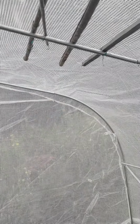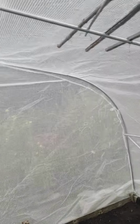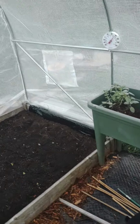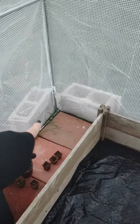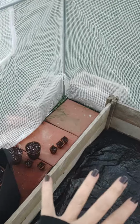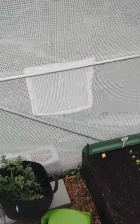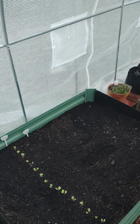The problem I'm having is you can see that's crooked, so I've got to readjust this because this is too loose. And I was just having a discussion with one of my friends on the last video about securing this, and she lives on the islands of Rhode Island, like Newport, Rhode Island, that area. Oh, so you see those cinder blocks there? That's also what I've been using to secure everything, but I've got to reorganize all this. I'm going to do a whole video on how to secure your greenhouse a little bit more, aside from the 10-inch stakes that I've put in the cinder blocks. So that'll be a whole thing.